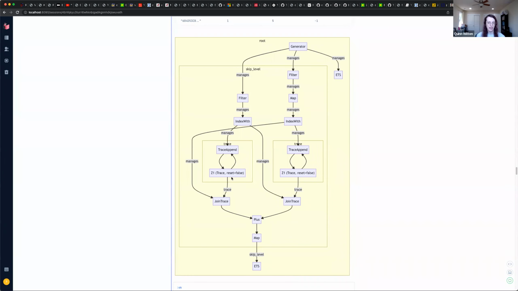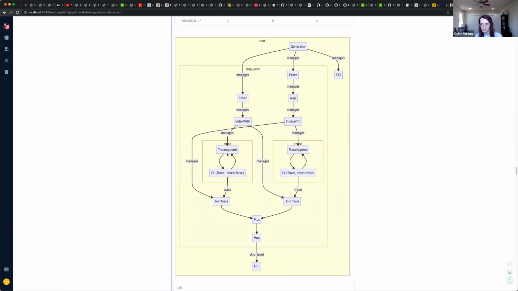And the other important aspect of this is that even when you're dealing with the really big data structures like the traces, for the most part, all of the operators are written as linear operations over these abelian groups that allow you to generally do work that is proportional to the size of your deltas. That's where a lot of this performance comes from.